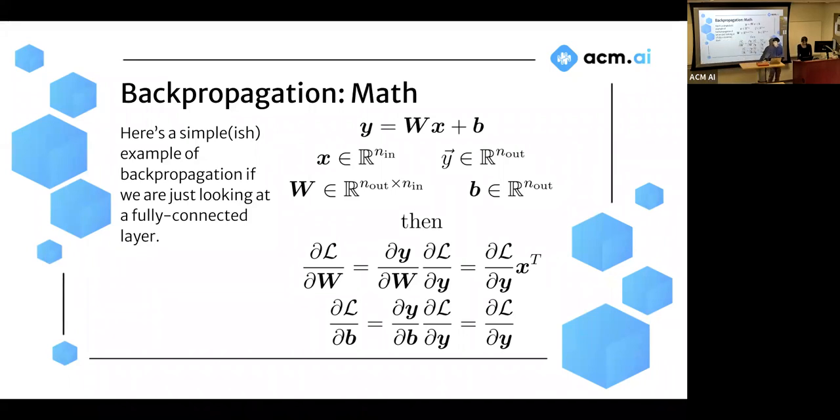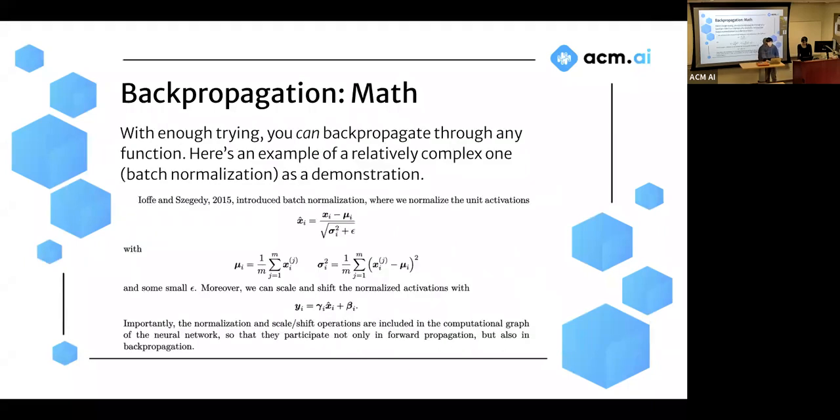And to show you how complex these things can get, this is a relatively complex example. Again, we're not going to go through this, but this is showing you that, yes, even for really complex operations, we can predetermine all of these, right? With something like batch normalization. Batch normalization is a relatively complex operation because you are using your current batch values within your modification of every single entry in there, and you're using it in multiple different places.